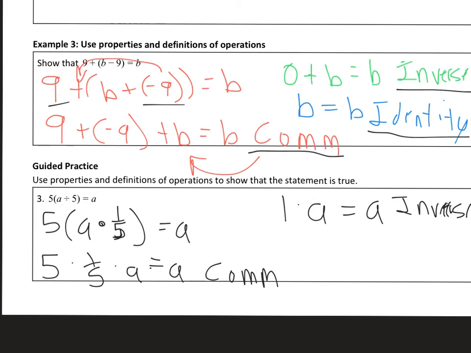And you guys are smart kids. We've done this before. We know that anything times 1 is itself, right? A times 1 is a. So I can say to myself, a equals a. And that's our identity property of multiplication. So again, using our properties to prove some things, okay? To show that that statement is true, right? And a lot of it is just simplifying and moving things around. And you guys probably could have done this in some other way and not shown the properties, but you're still using those properties, okay?